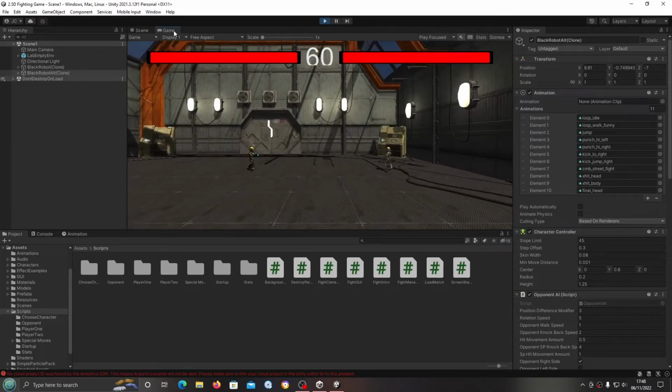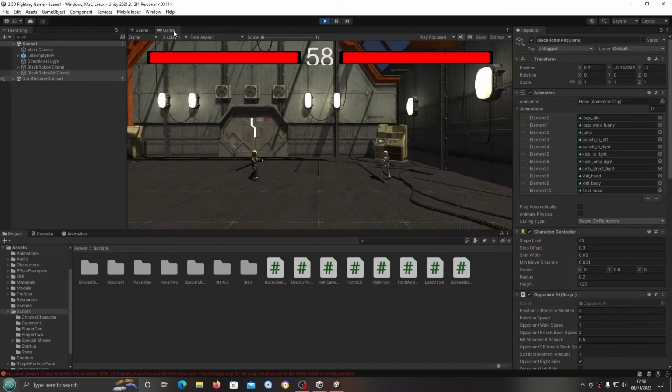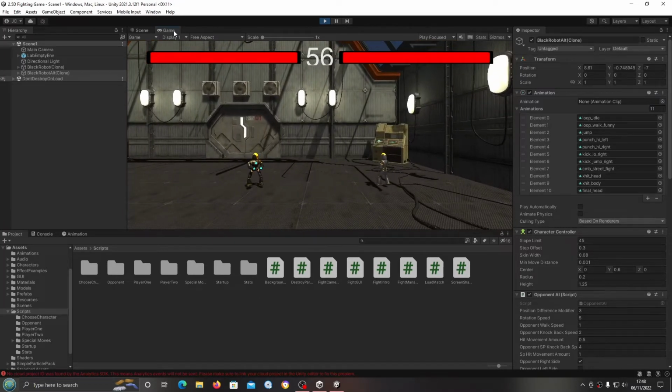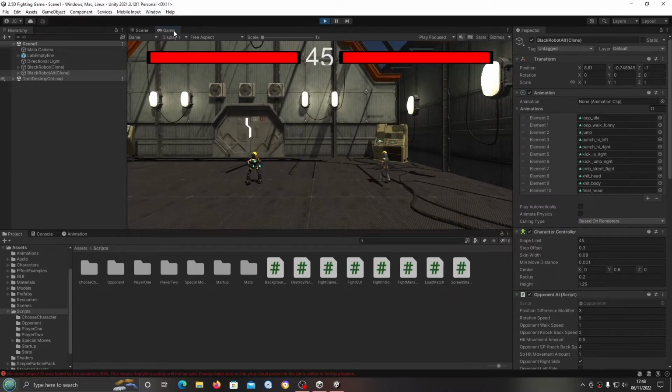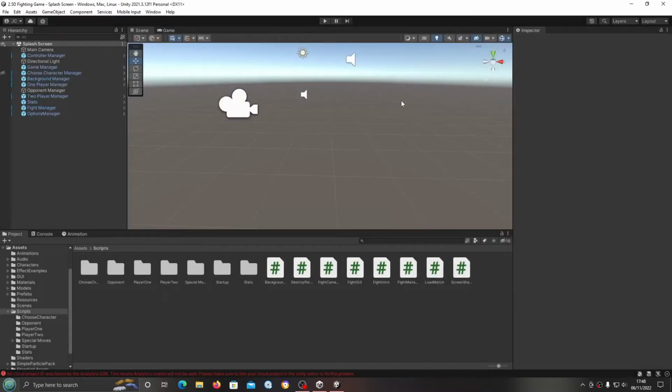Now, this may not be a problem for you in your project. Maybe you have more confined arenas with natural walls that block the player and the opponent from moving back too far. But for those of you that don't, this is what we're going to begin to implement.